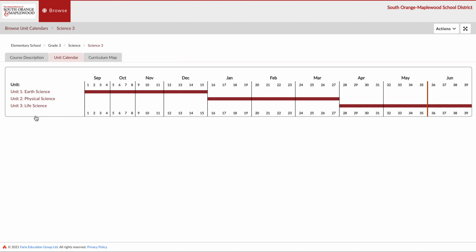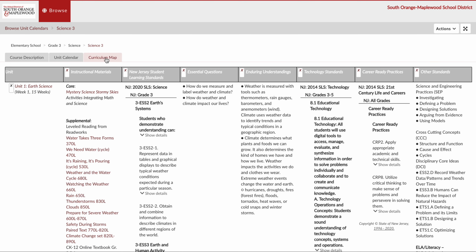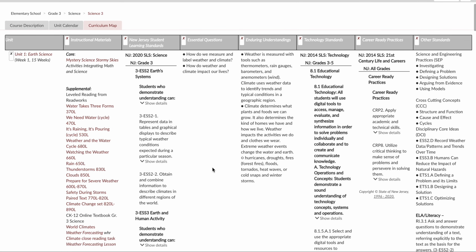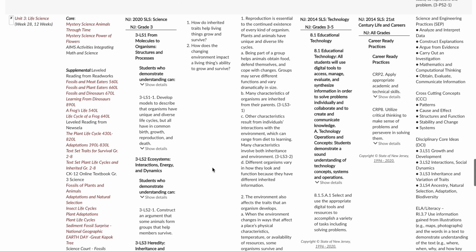Now for the other viewing options here, curriculum map, if I click on this tab, it gives me the same information, but rather than showing it one unit at a time from the calendar, it simply puts each in its own column with the unit here on the left-hand side. So I can scroll through and here's all that information for unit 1 into unit 2, and then of course below that unit 3. So the same information, just a different way to visualize and view the curriculum content.